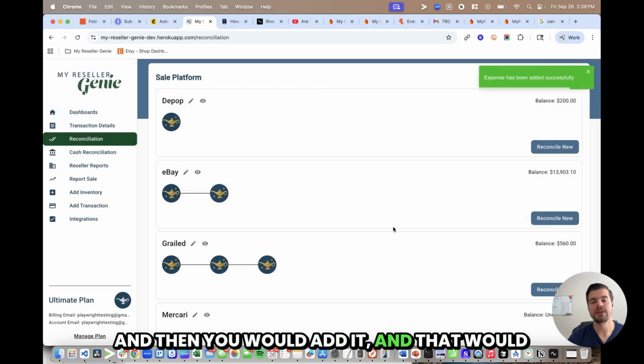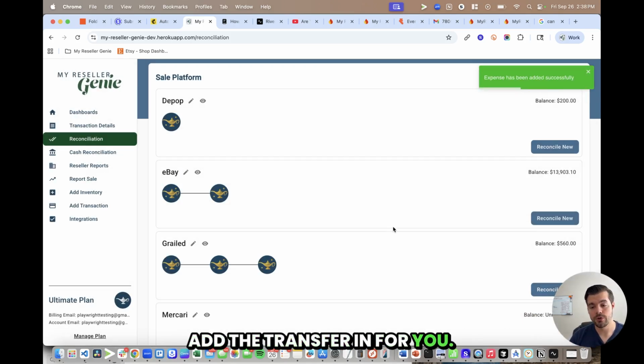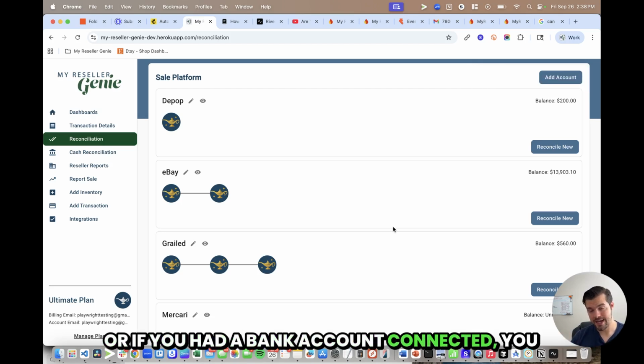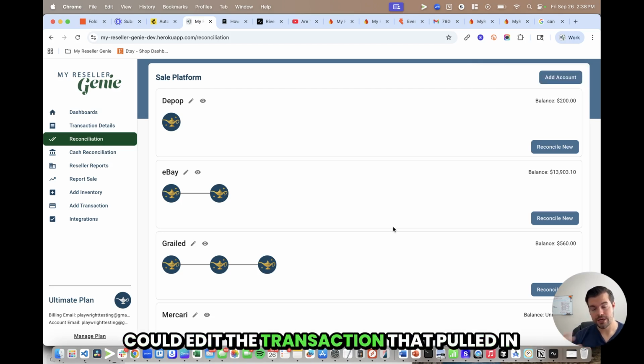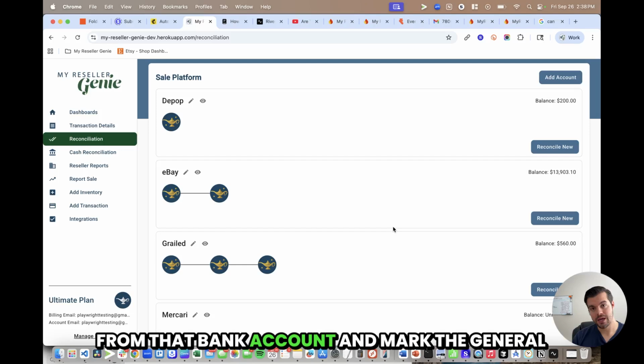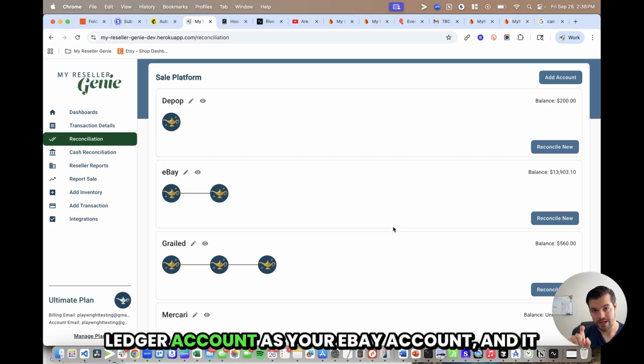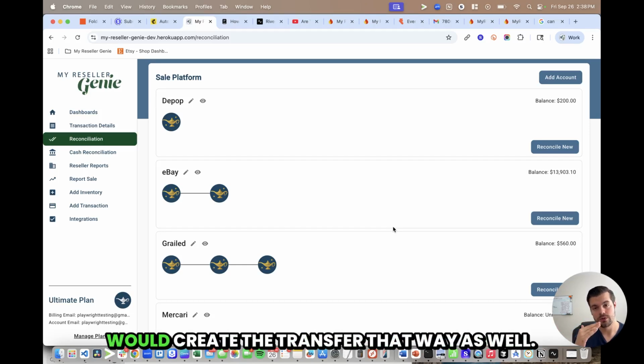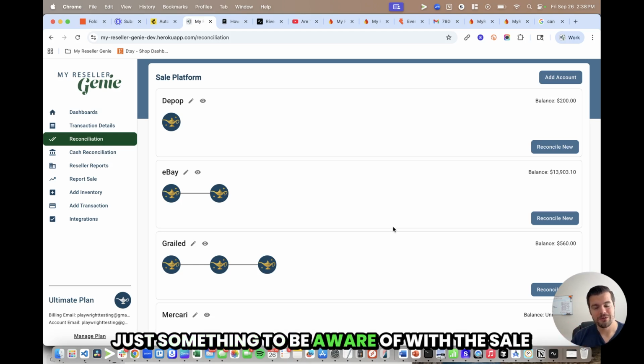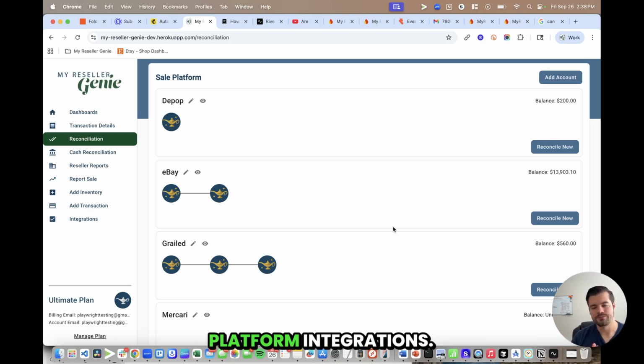And then you would add it, and that would add the transfer in for you. Or if you had a bank account connected, you could edit the transaction that pulled in from that bank account and mark the general ledger account as your eBay account, and it would create the transfer that way as well. So just something to be aware of with the sale platform integrations.